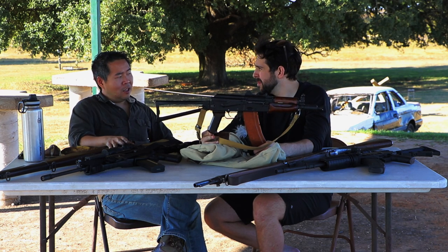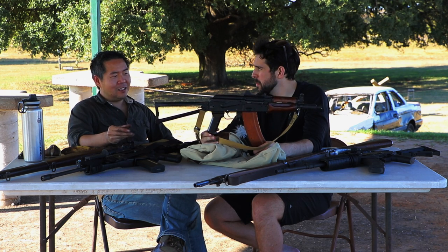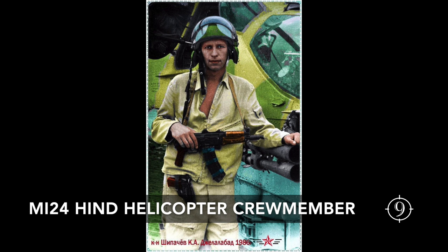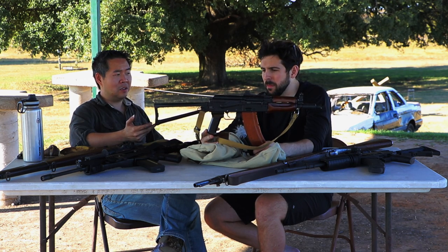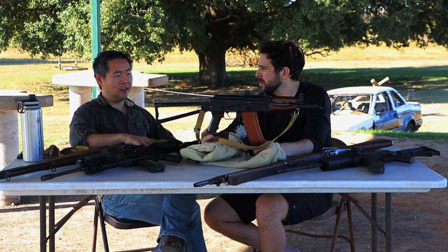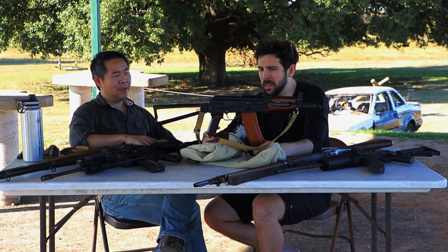We're going to go into this in a little bit more detail later on, but a military PDW and a civilian 9mm PDW are different things. A military PDW being able to be used around armored vehicles, helicopters, aircraft, is not the same as something that you're expected to shoot from a civilian thin-skinned vehicle. It's not something that you would expect to have to be using in very tight quarters, as you might in a civilian-based environment.